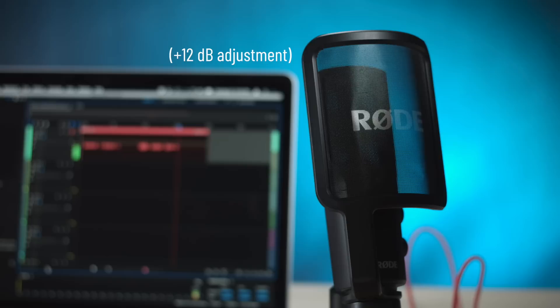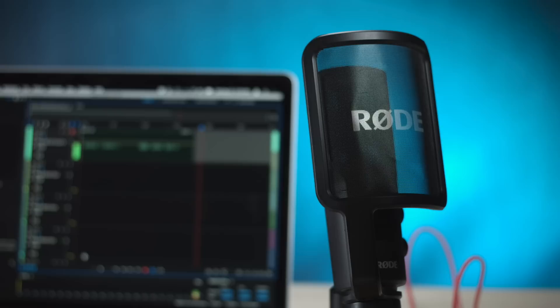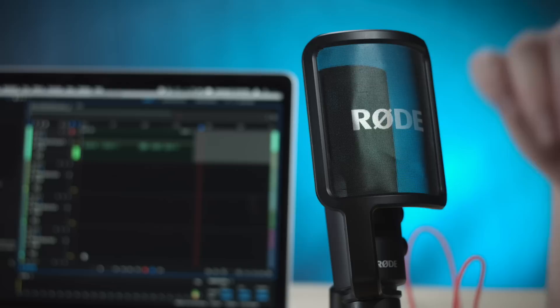Now that we have that down, let's have a listen for the first time ever to the Baby Bottle, which I've never used before. This is new to me. I realized I didn't really buy a stand for the Baby Bottle. I may have to MacGyver some things together because I didn't really want to buy a bunch of accessories until I knew I was keeping it, so I'm just gonna have to jerry-rig something. I don't have an XLR cable for it either — I'm just gonna have to borrow from another piece of equipment just for today.